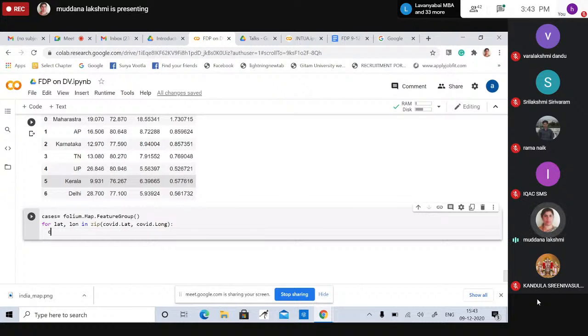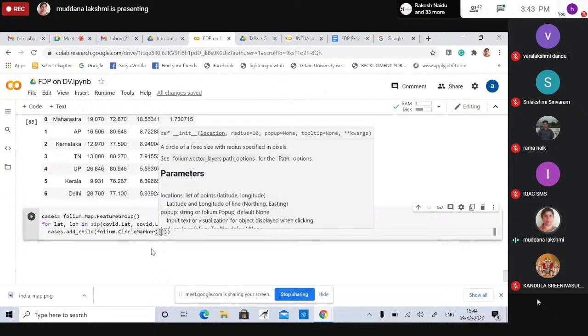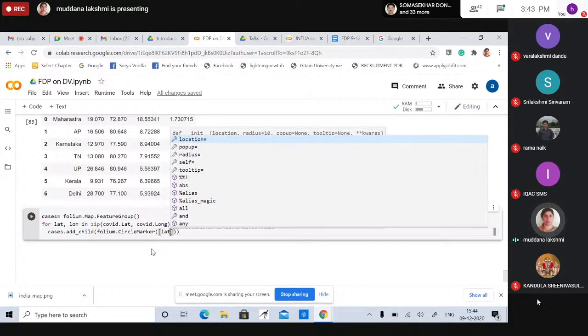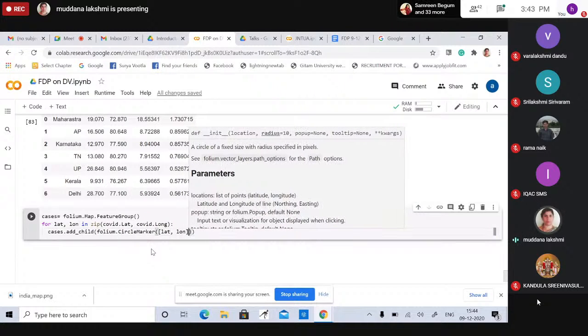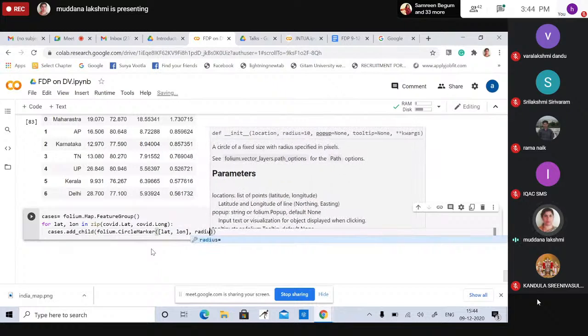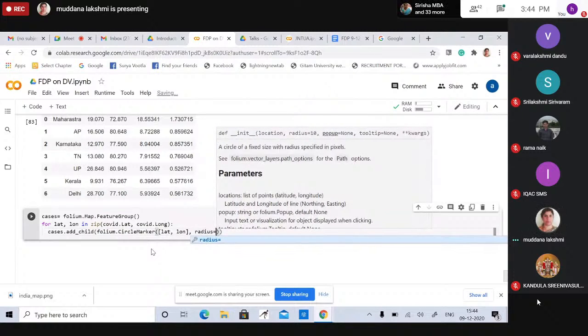So for this I want to add child. To this we add folium map dot, I want to represent those areas using circle markers. Circle marker on these latitude and longitude values, and the marker of radius, some 4 or 5.